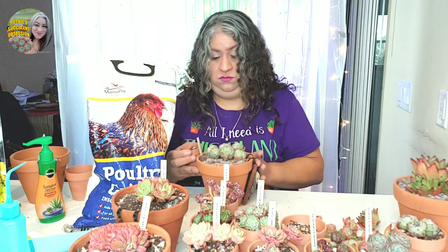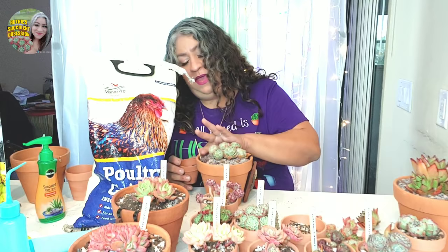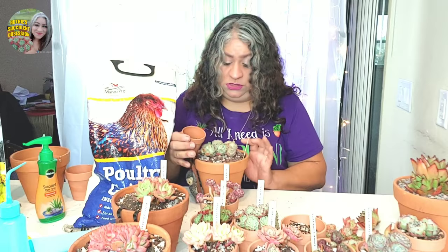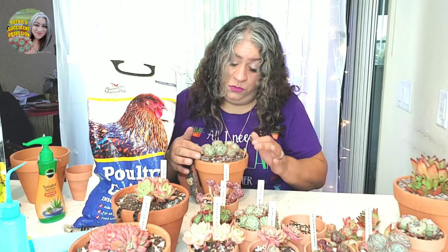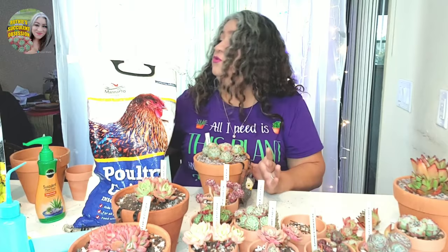And the top dressings are good to keep pests away, like gnats and stuff like that. So, and also help with the root rot as well. So that's why I try to put top dressing if possible. Doesn't have to all have top dressing. And it helps to keep the soil in place as well. Like the perlite, I find when I do use it that it doesn't rise to the top as much if I have a nice layer of top dressing on it.